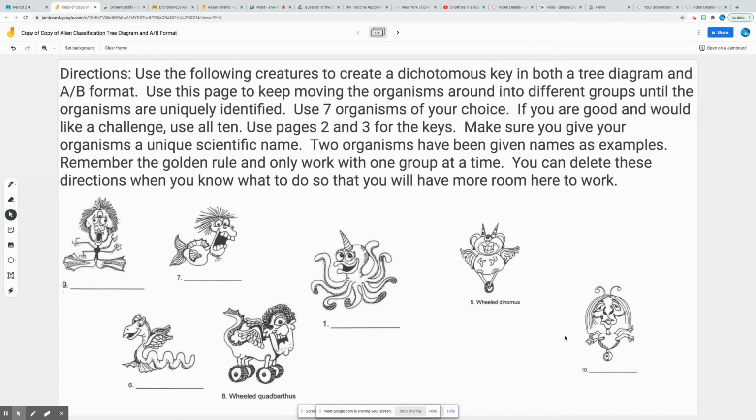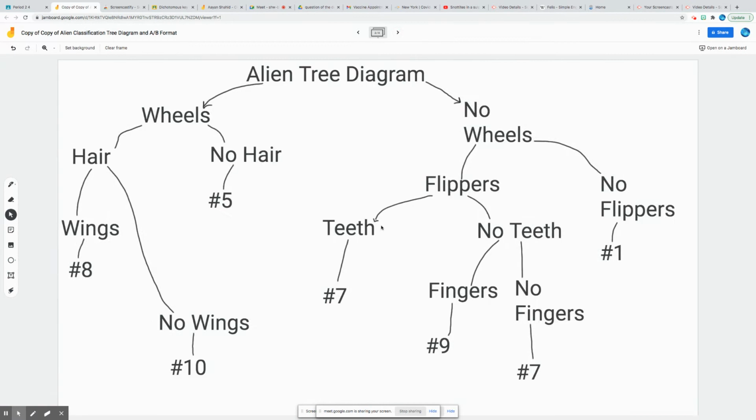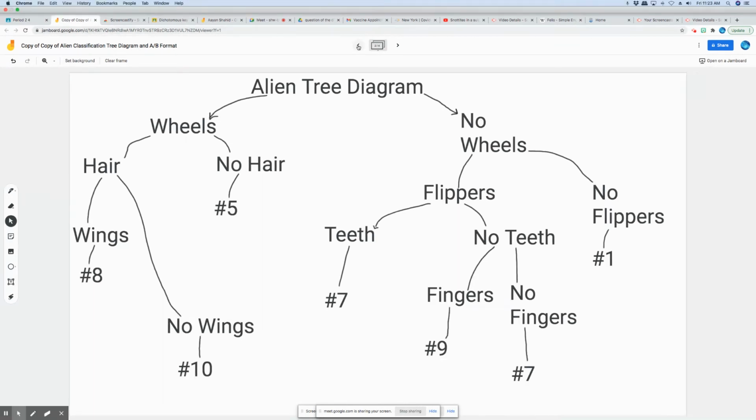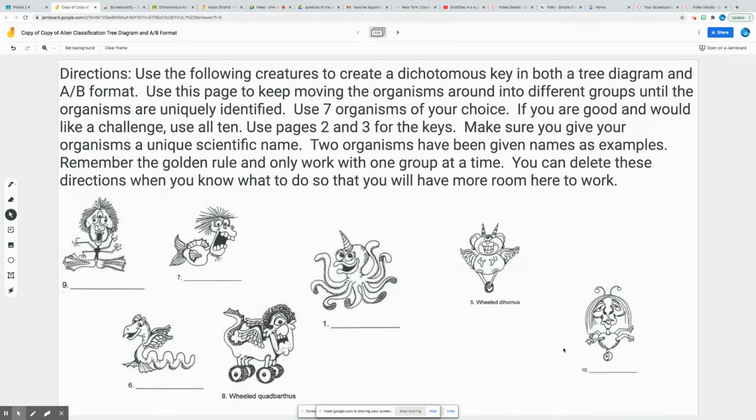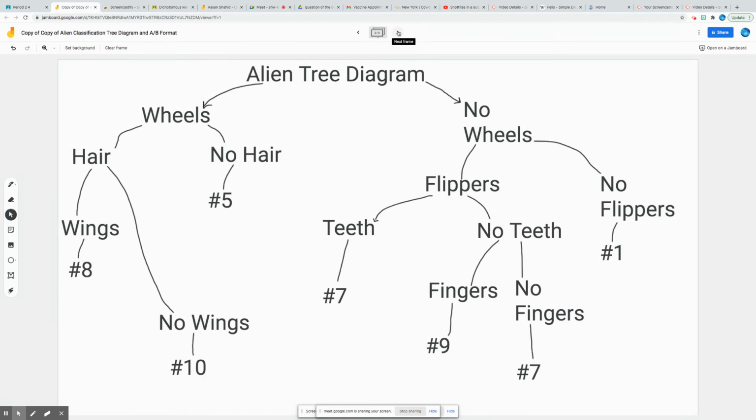1, 2, 3, 4, 5, 6, 7. So this one works. They're both no wheels. So let's see the other one. This one has no fingers, no teeth, flippers, no wheels. No flippers, no fingers. Let's start from the top. No wheels, flippers, no teeth, fingers.